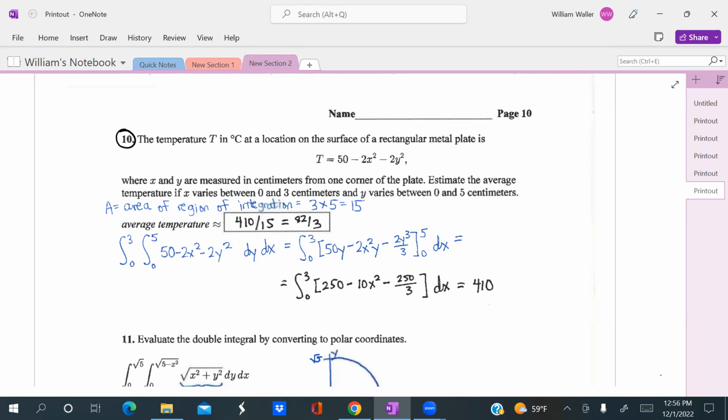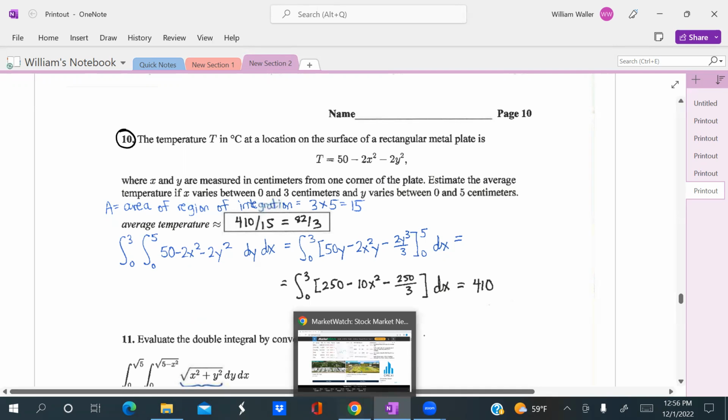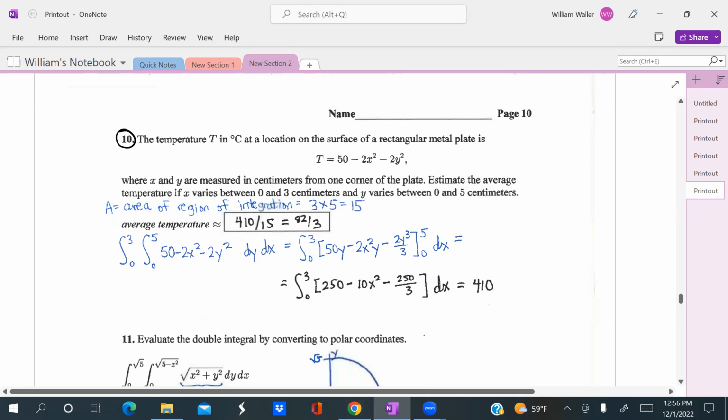Okay, so there are the problems that I wanted to highlight. Remember, the remaining problems, 11 through 14, are about polar integrals and triple integrals. I think the solutions I've given are fairly easy to understand, because I included enough detail. But in any event, we will save those types of problems for the final exam. So you can use 11 through 14 when you're preparing for the final exam, which is on December the 12th.